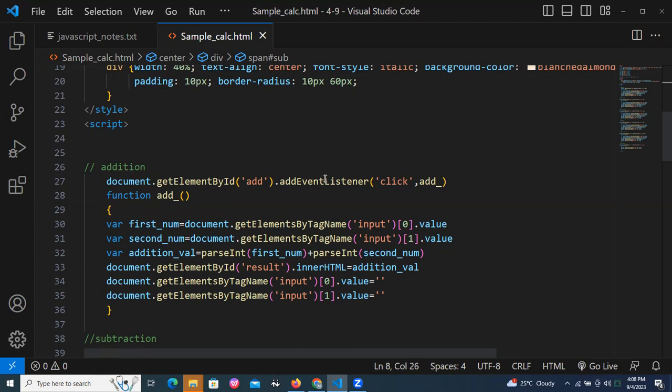So try to imagine any kind of calculators, like you can go with the temperature calculator, you can go with the salary calculator, apply some bonus percentage, apply some reduction percentage, apply some TDS percentage, apply some income tax percentage, whatever it may be. You can go with an employee salary calculator kind of thing using JavaScript. Okay. So try to implement more and more assignments in this calculator way.